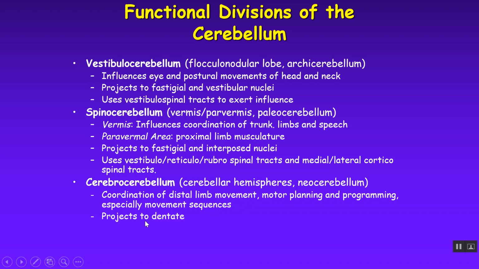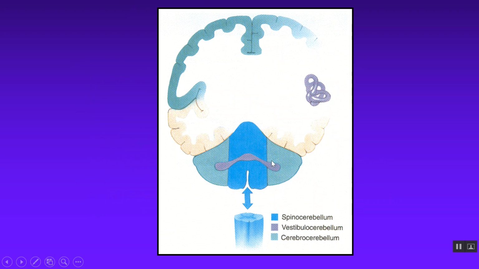The cerebrocerebellum, that part of the cerebellum, projects to the dentate. Remember, I drew that out yesterday. And then that dentate projects up to the thalamus and then up to the motor cortex. And then it influences your distal limb function via, and I don't know why I don't have it on there, the rubrospinal and cortical spinal tracts. Okay, so it's those lateral activating pathways, lateral cortical spinal and rubrospinal tracts, which is how it exerts its influence. This is just a nice simple picture from your book showing color-coded regions.